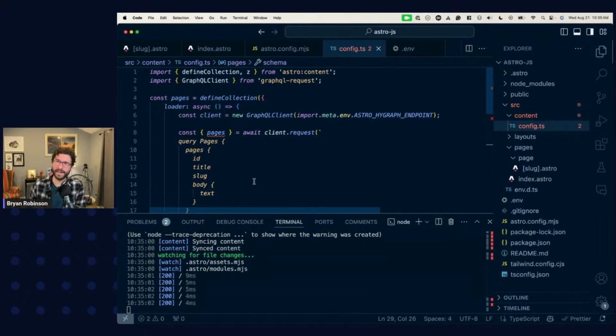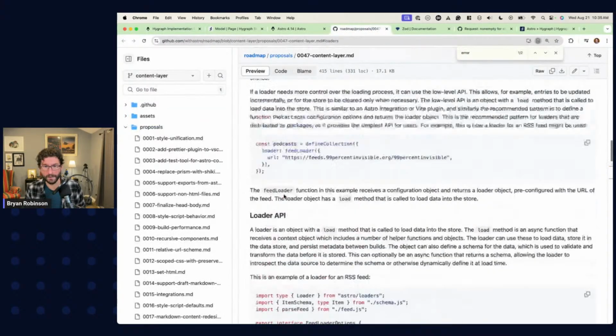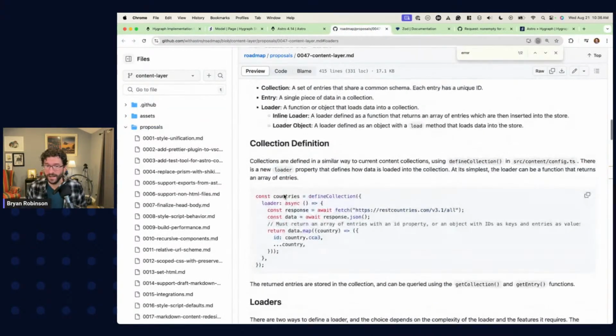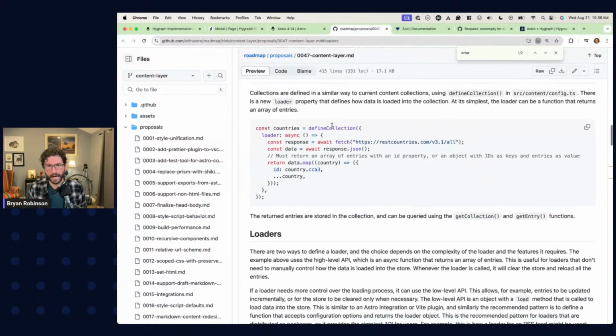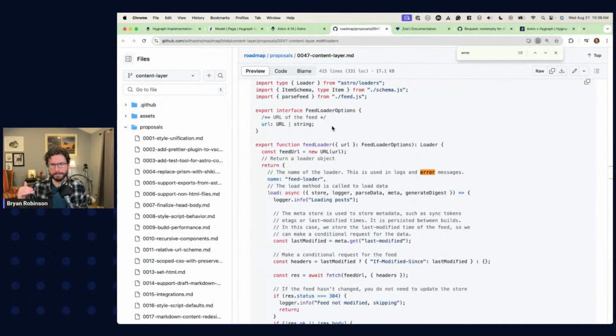Now we look at breaking it. As I promised before, I know there's some new joiners to the call. What we're going to do is we're going to go from what I view as actually a relatively easy piece of functionality, which is the inline loader, into this new loader object that gives us a whole bunch of additional pieces that we get to play with. So we'll come down here and you can see, I'm going to try to do this inline. Whether it works inline or not, I'm not sure. So that's the first step here.